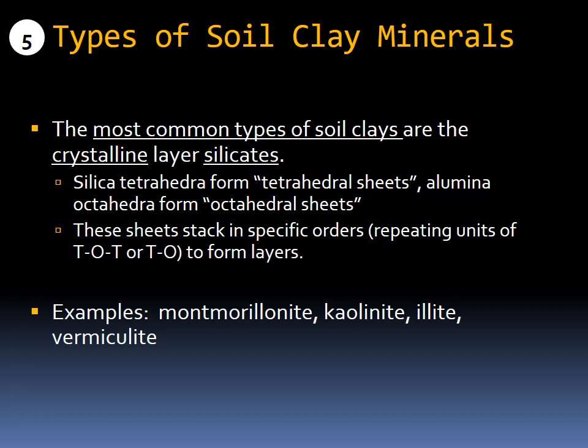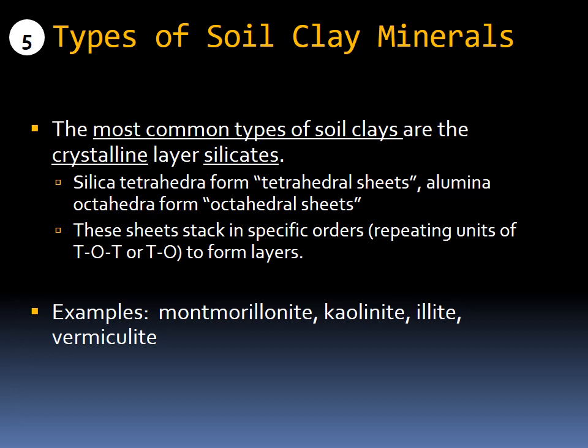Alright, so I think we are going gradually and getting to know more about these clay minerals. One of the most important clay minerals, famous and commonly found, are what they call the crystalline layer silicates. As we said, these form from different tetrahedral and octahedral sheets, and depending on the numbers, you would form layers. If you put one tetrahedral sheet and an octahedral sheet, you would form a 1-to-1 clay layer, which is TO. And when you put 2 tetrahedral sheets and an octahedral sheet, you would form a TOT layer.